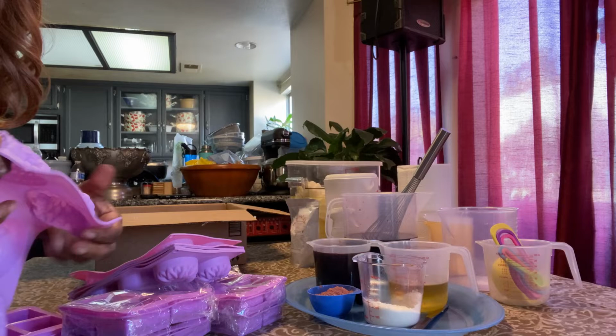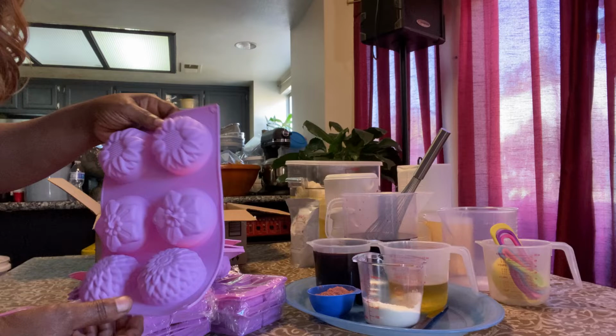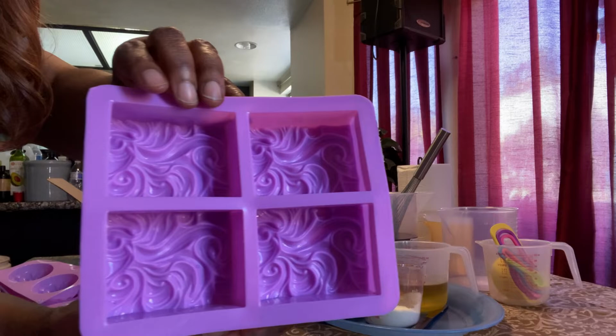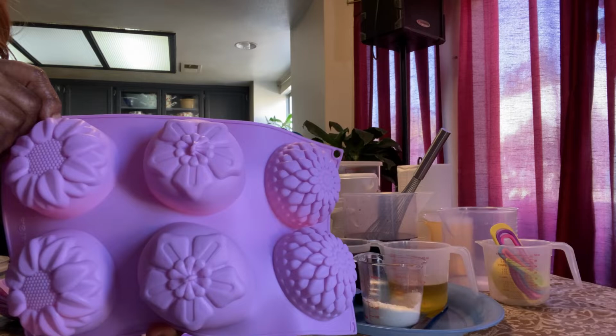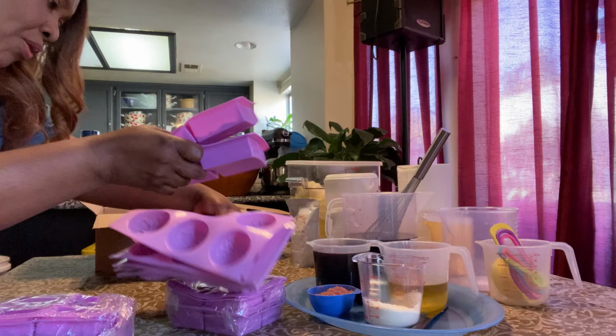So, I'm doing this soap for my daughter, Princess. She loves hibiscus. So these are the silicone molds that we're going to use. I really love it. See, look at the shape, it's going to show. And this one is the inside. So the shape will show outside, but with this one, the shape will show under the soap. Okay, so these are the things we're going to use. I bought them from Amazon.